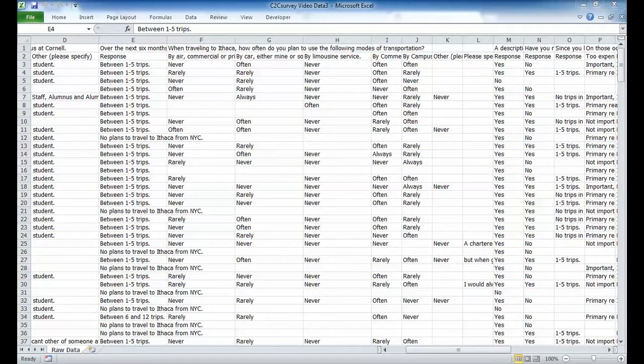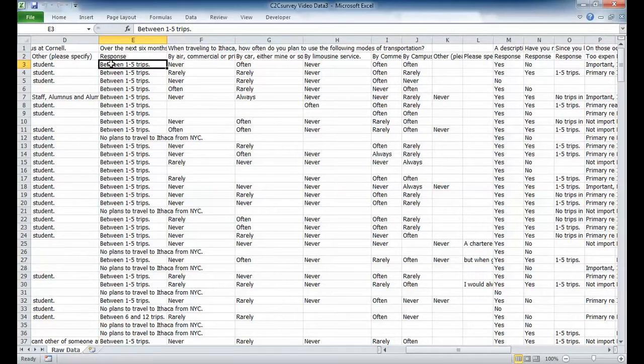Welcome to the chi-squared test of independence using Excel tutorial. So we're going to learn how to do a chi-squared test using the wonderful Microsoft Office Excel. For our data, we're going to be using a campus-to-campus survey.